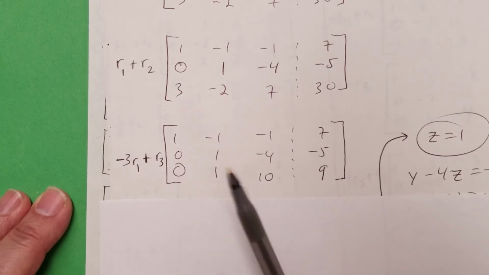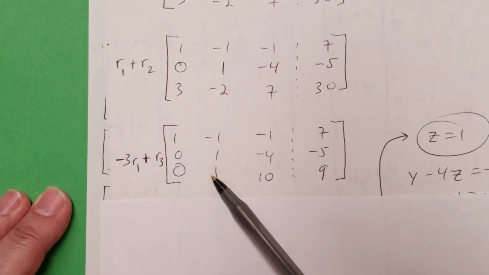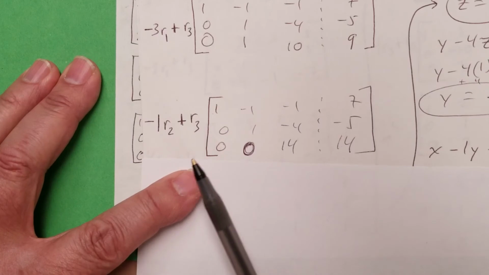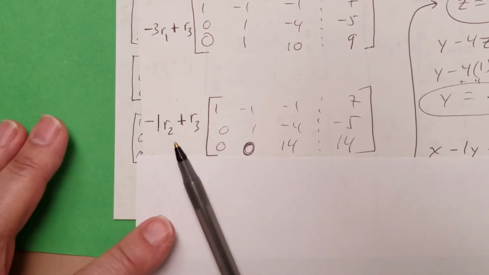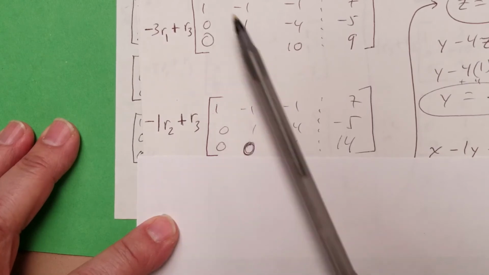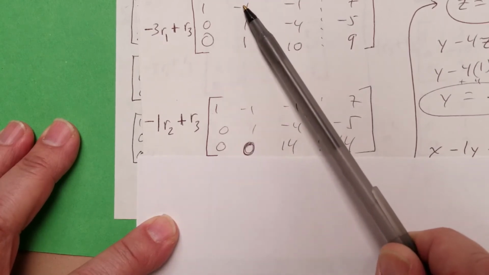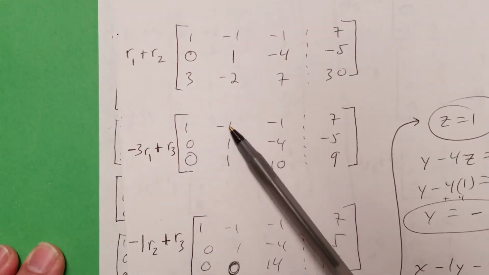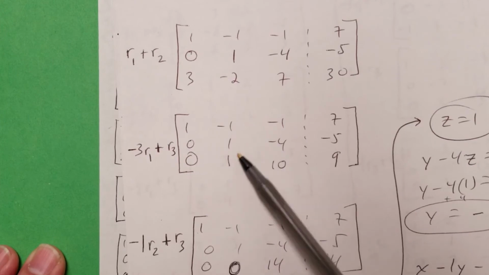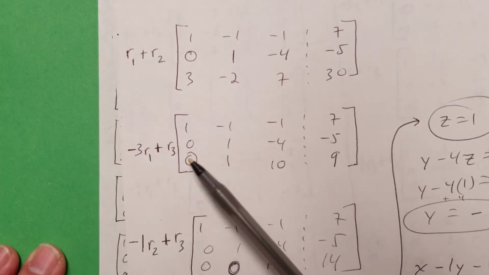Oh, that's easy because I see a -1 up here. So I'm just going to add row 1 to row 3, and it'll get me a 0 here. Oh, no, that's not what I did. Because that wouldn't work. You'll get a 0 here, but if you add these 2 rows, you'll get a 0 here, but you'll get a 1 here. And we want to keep this 0.